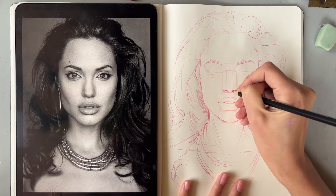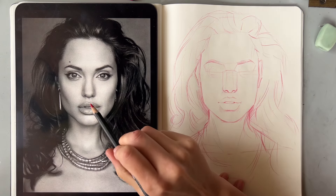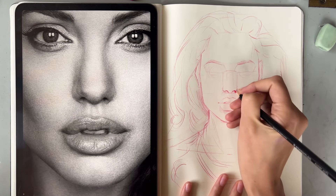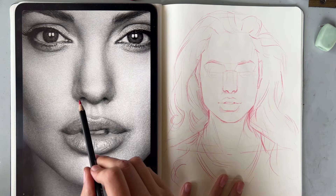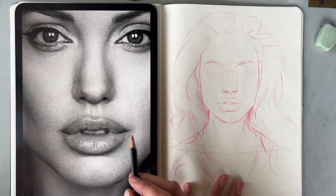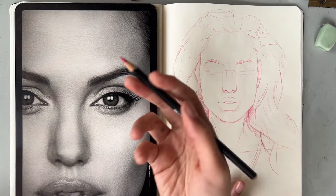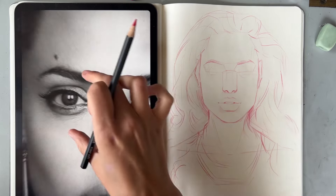For the nostrils, I'm pressing harder on my pencil to create those thicker lines, while for all other lines I'm not pressing too hard. Nostrils are very dark — there is shadow there. So everywhere where there is a shadow, I'm going to press harder on my pencil, and everywhere there's less shadow, I won't press as hard. The thick line is going to be where the nostrils are, the corners of the mouth because it's dark inside, and the corners of the eyes. There will be a lot of thick lines in the eyes — the top eyelid is very, very dark. But other lines won't be dark because it's a very light valley there.